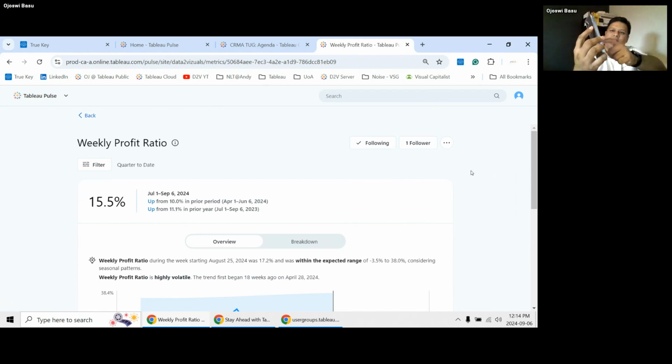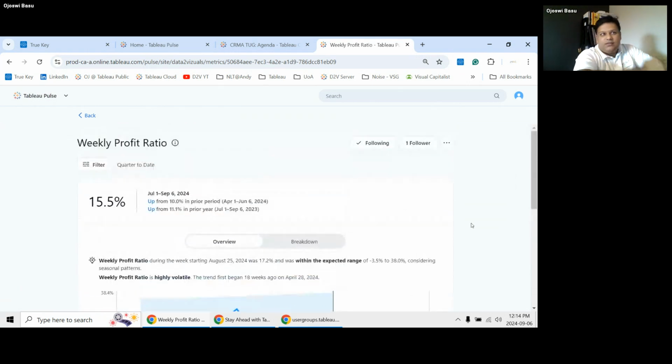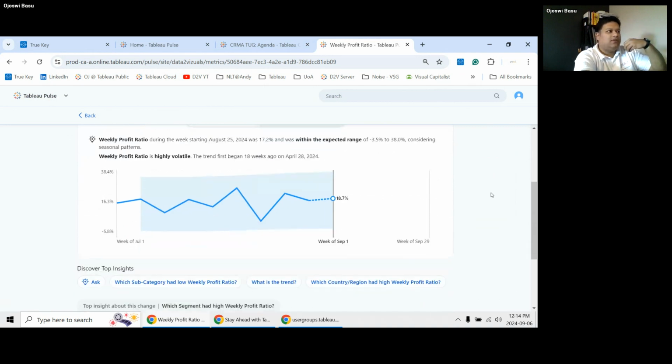I don't know whether you can see it, but this is the portability I'm talking about. Once you configure it here, your users, as well as you, everyone who is following it, will be able to see this metric.